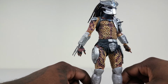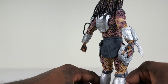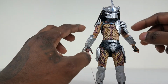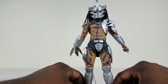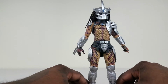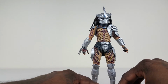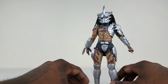But I love the paint application. It's really good. I'll give y'all a good once over. I love the silver from his armor, because a lot of the time with other Predators and their figures, it's pretty dull, which is not a bad thing, a little bit of weathering. But I like the look of the actual silver, because you can see the light shining off of it from the background. I really love the silver paint application on this Predator. I think it actually makes him look more like an Enforcer, in my humble opinion.